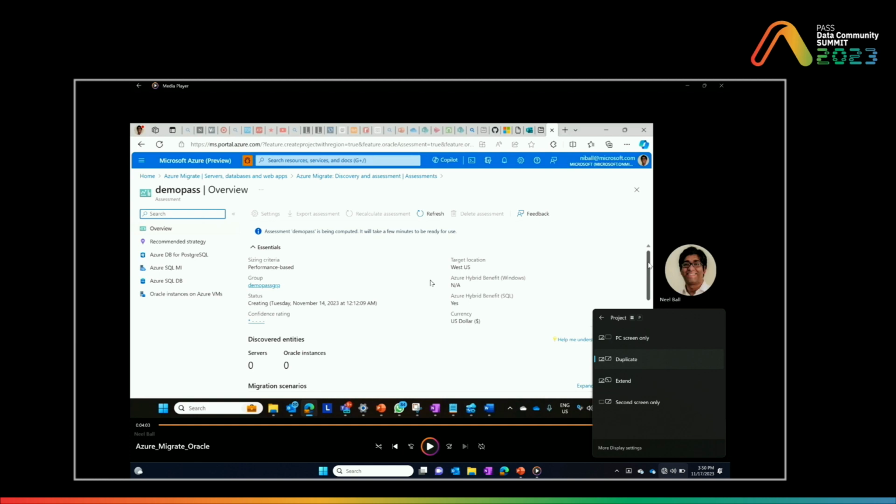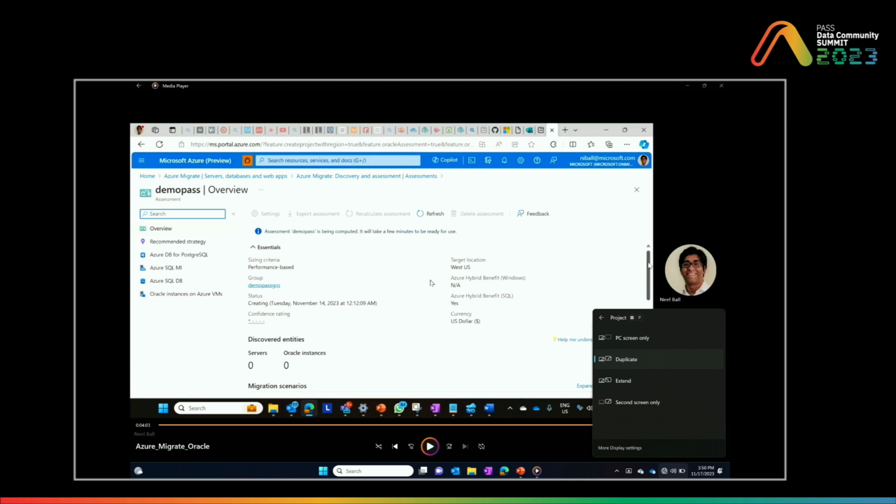If effort is the concern, like, hey, cost is not a factor, but I want to go quickly to Azure, then we look at the effort. We showed you 2,000 hours in this case for PG SQL. Maybe SQL is also showing you 2,900 or 3,000. Oracle VM shows 100. Then we show that, if effort is the priority, then Oracle VM is the right choice for this workload. So it's price versus effort.